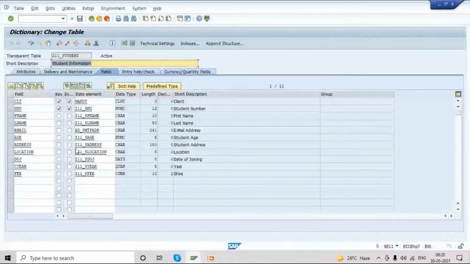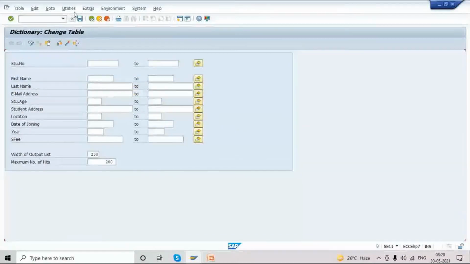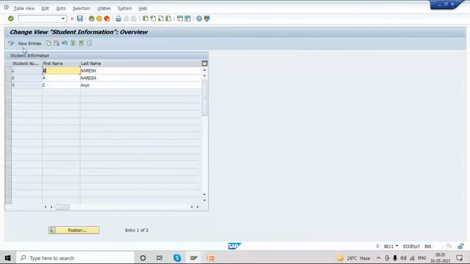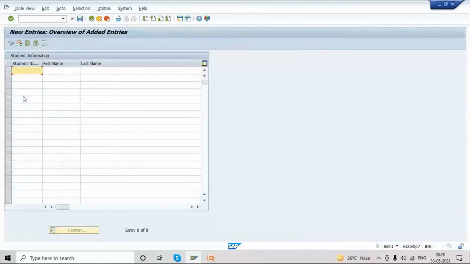Okay. Now see, when I click on create, here we can do it at a time. When I click on new entries, you can see per page we can maintain 25 entries here. If we go to the next page with the arrow mark, you can see again we can maintain 25, like that. We can handle a maximum of 500 to 1000 through this. But if there are more than 1000 entries, then we have to go with a program only.